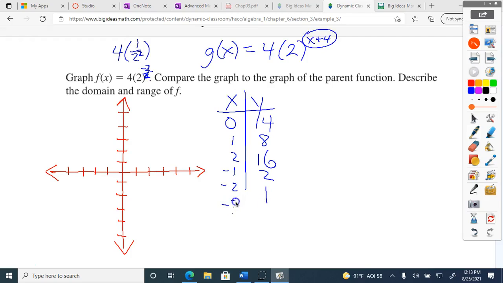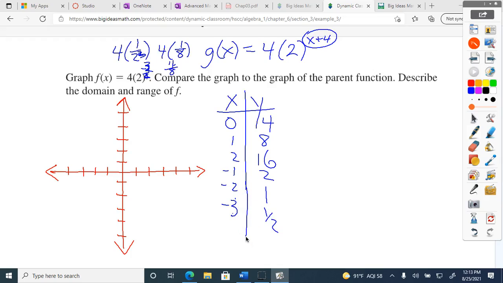If I did -3. I forgot, negative x, the number is going to go down. It's going to make it go to the bottom. So -3. Now I'm going to have 2 to the 3rd, which would be 1/8. So what is 4 times 1/8? That'd be 4/8. What is 4/8? You said it, I thought. 1/2.